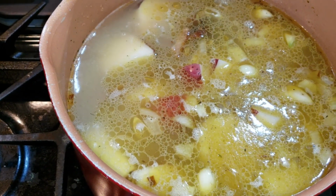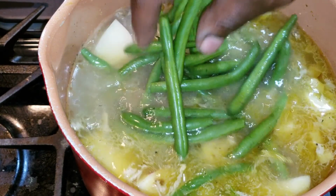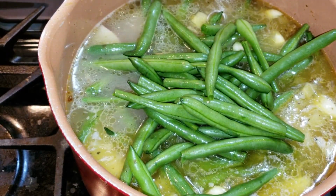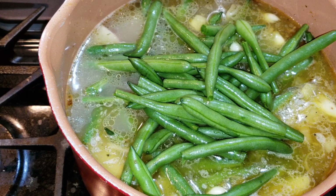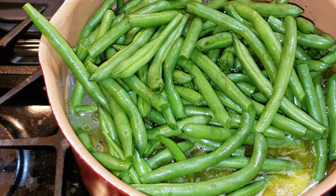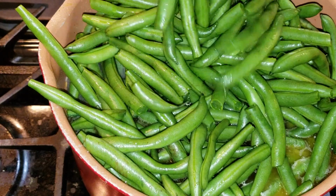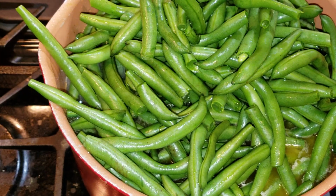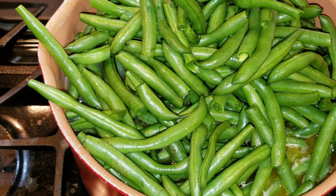And now I'm adding the string beans, green peas, however you want to call it. I add them in with the potatoes at the same time. And we're going to bring this to a roiling boil. And let this simmer for about 30 minutes. And voila. Oh, hold on, let me not forget. I always put my pepper in last because I want that fresh spice in there. So I'm going to spice it up with my crushed red pepper.